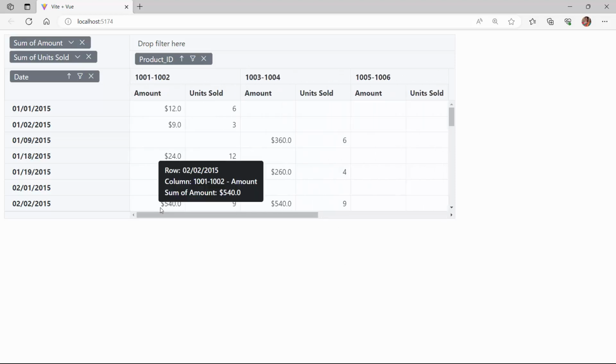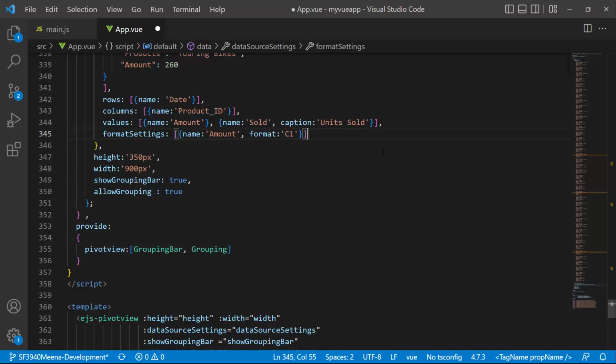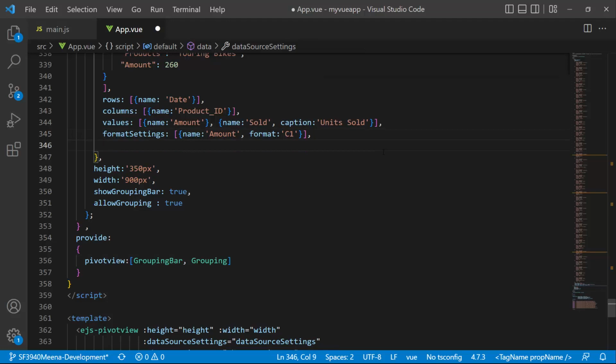You can also do this number grouping programmatically. To do that, I use the group settings property. This will accept any number of group settings within it. Here, I will add a single group setting to display product IDs from 1001 to 1009 in three groups with an interval of 3. I set the name property to product ID.